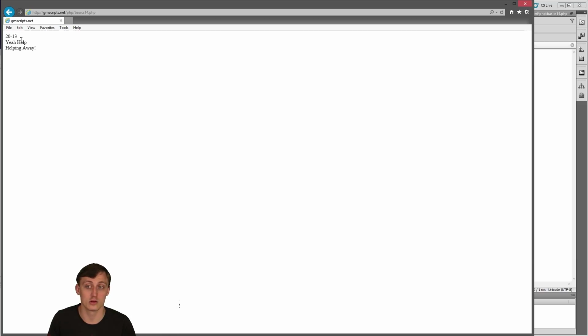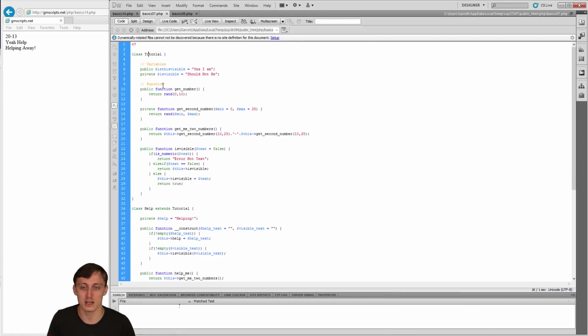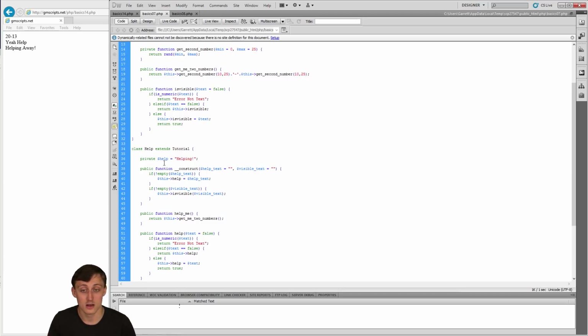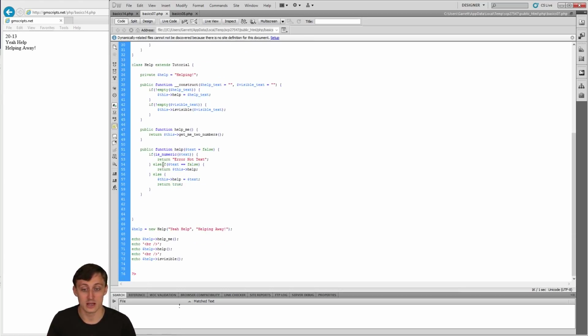On load, I get this output. If you don't remember what this file actually had in it, at the beginning it has the class, and then it has an extended class, extending onto tutorial. At the bottom, it actually has information being echoed, and I didn't remove any of this because I just want to show you that I can include a file. Upon including the file, I bring over that echo information. There are ways to get around and combat that, but at this moment we're not going to worry about that. So that's how you include a file.